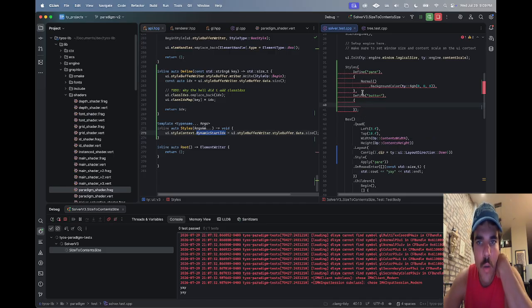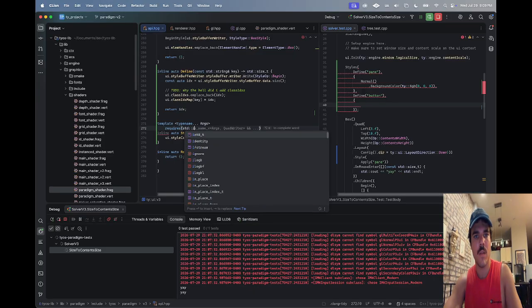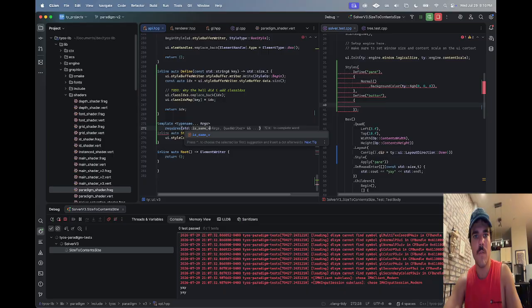Can we take alternating types? We could say type name args. We could say requires std::is_same_v.